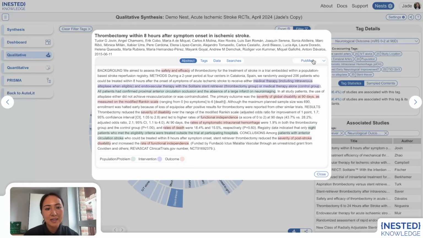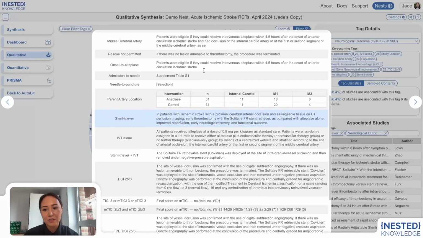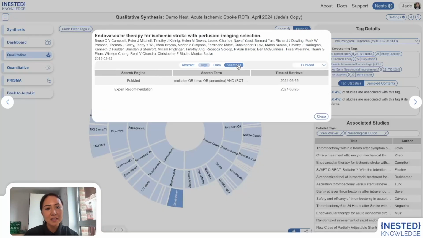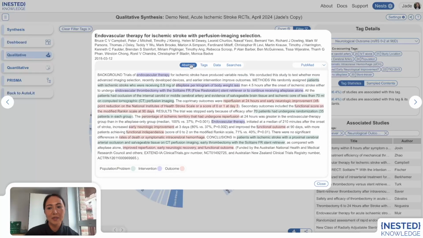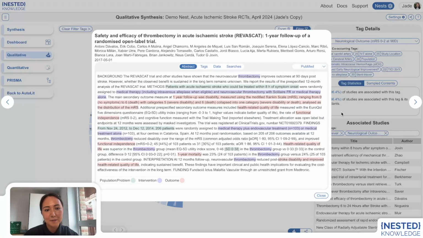You can also link out to the full text via the link here if you wanted to take a look at that PDF. And then what I can do is actually go through and take a look at each of these different studies reporting these concepts using these arrows. So this is a different study. Here are the different tags. Here is the search that it originated from, and that sort of thing, as well as being able to select out of that and into the studies here.